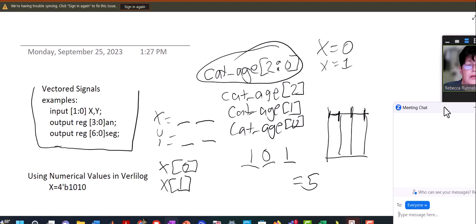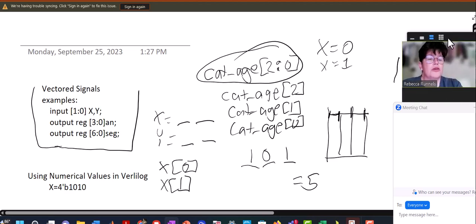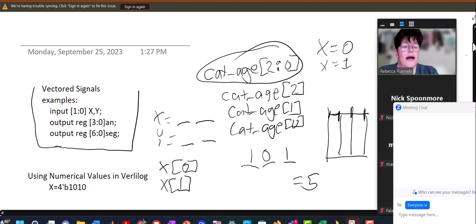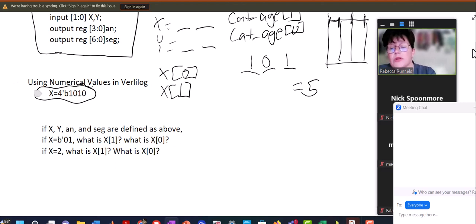But to use it, we will want to know how you use numerical values in Verilog. So how do I actually get that binary number? When you want to assign a binary number or a decimal number or a hexadecimal number, you have this syntax that you're going to use. So this x could not be the x I have up there, because the x I have up there is only 2 bits wide. I do not think Verilog gives you an error if they're the wrong size. It just means that you've got some information that's cut off.